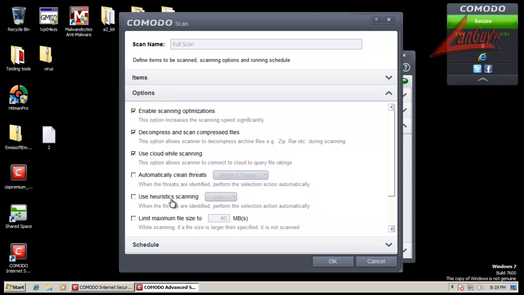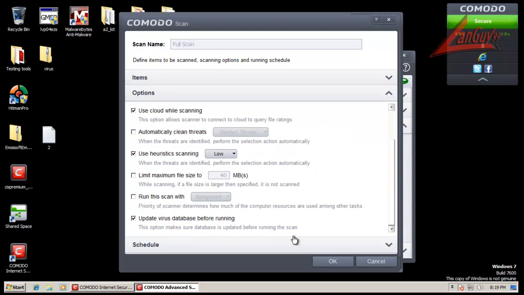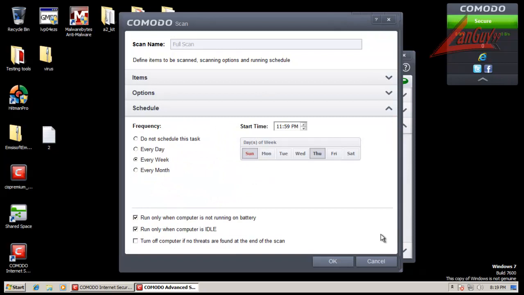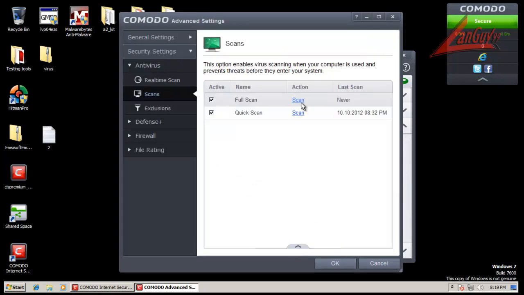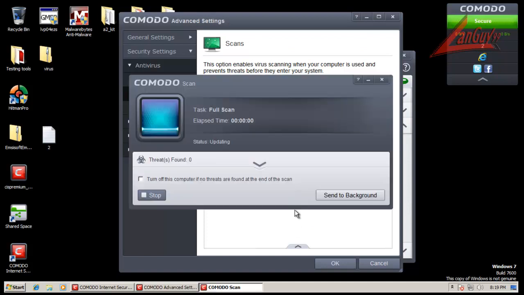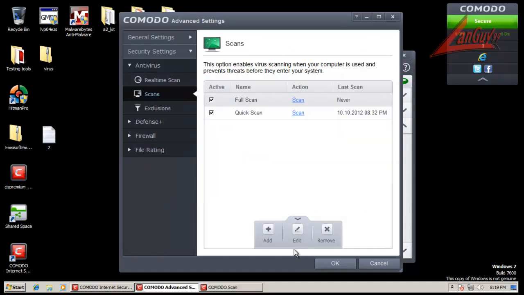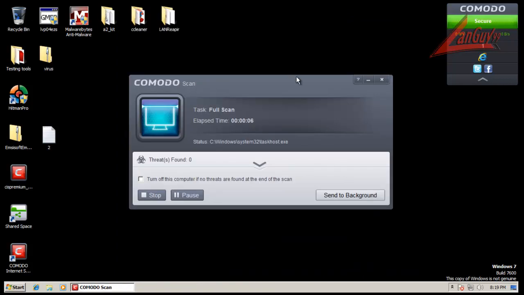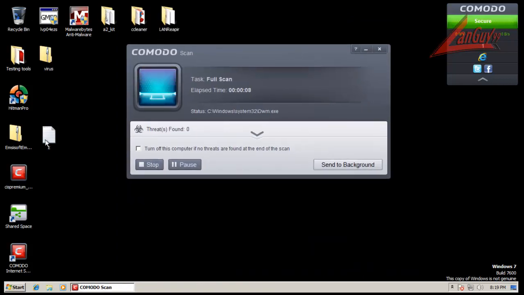We won't do automatic. I do heuristics on low, and that's it. And then we'll run a full scan. Alright, so now I'm going to pause the video, and I'll be back after we get the result.